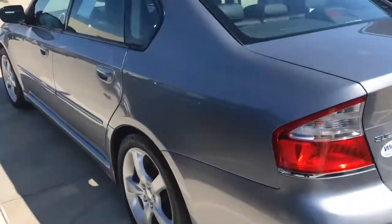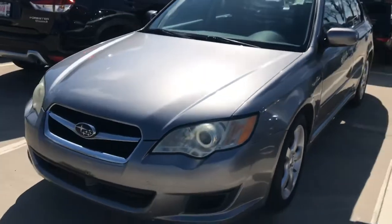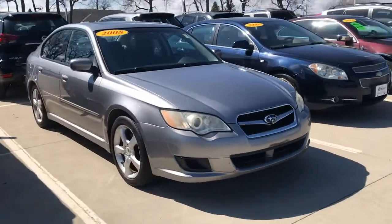Guys, this won't last long. This is a heck of a deal for anybody that's looking for that first car or a good gas car to travel to and from. It gets about 24 miles to the gallon. If you have any other questions, feel free to contact me — my number is 319-343-3789. And this is Nikki, thank you.